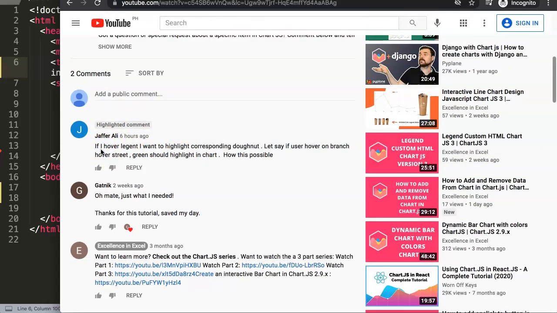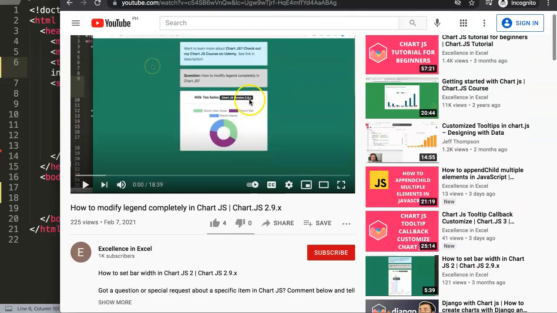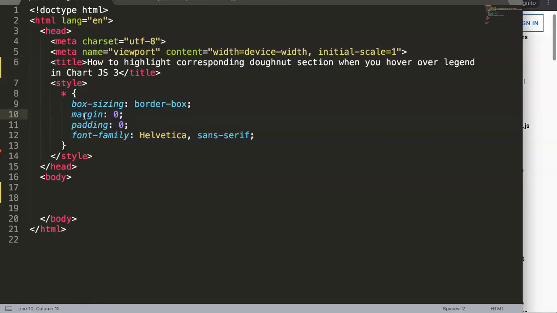He was asking this question, referring to a specific item in the video, the hover branch, or basically the branch main street. When you hover over one of these elements, or at least on the legend, can we create a color indicating that we're hovering on that one, so that we know which one we're hovering by changing the color of that specific section? This is a great question, and it's quite a nice one because this is very interactive.